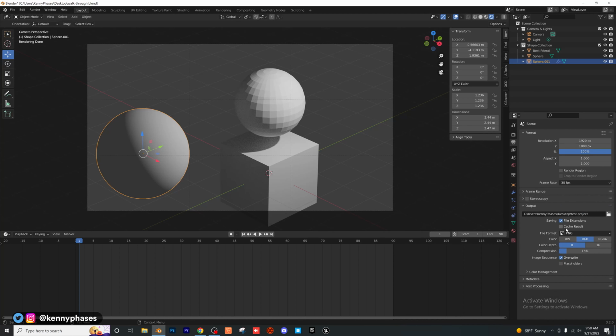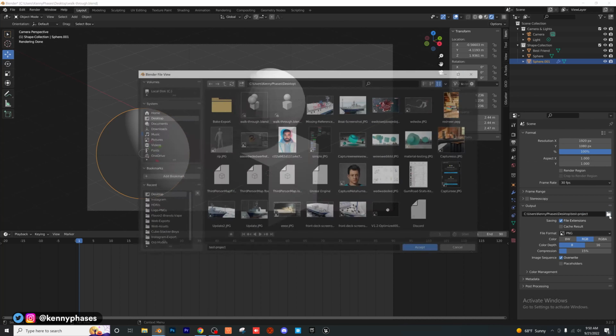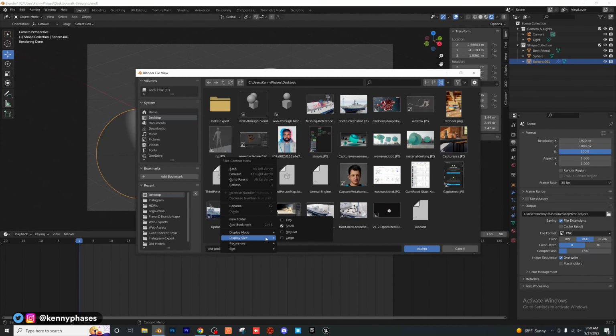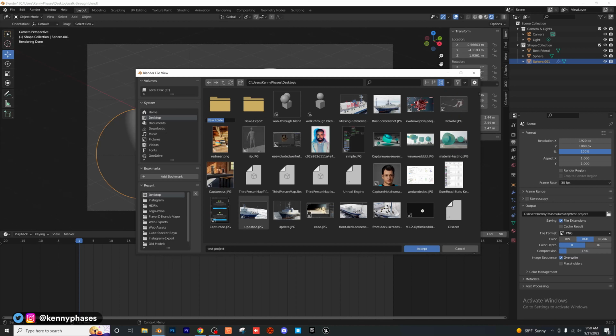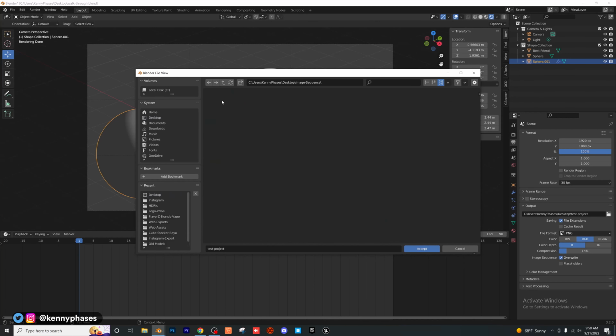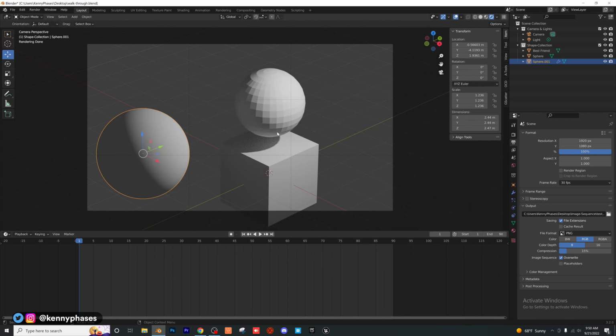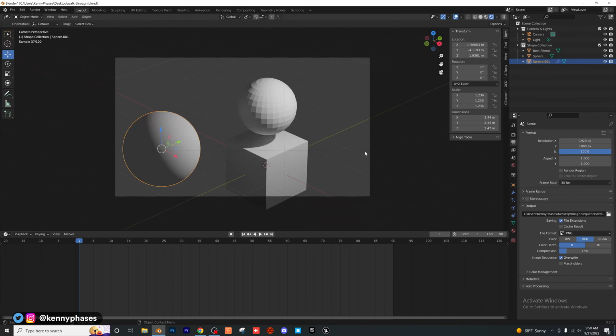So I'm going to keep this on PNG, and I'm actually going to go back to my desktop, and I'm going to make a folder, and I'm going to call it image sequence. I'm going to go into that folder, and now I'm going to click accept. And now when we export all of our images, they're going to export into that folder, and then we can take those and turn them into a video later.